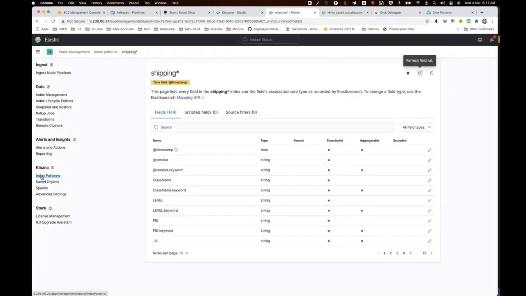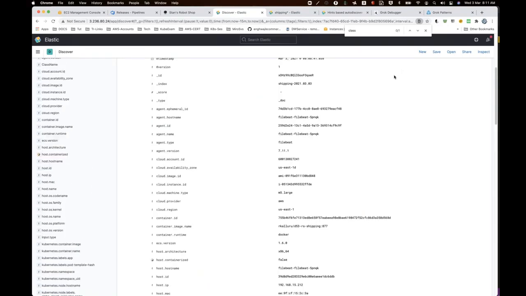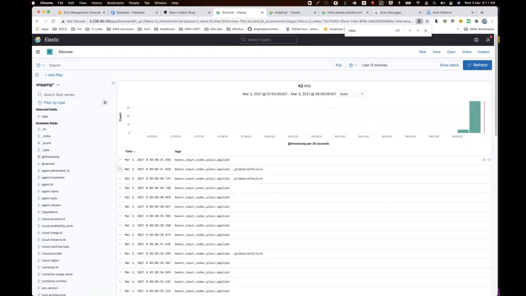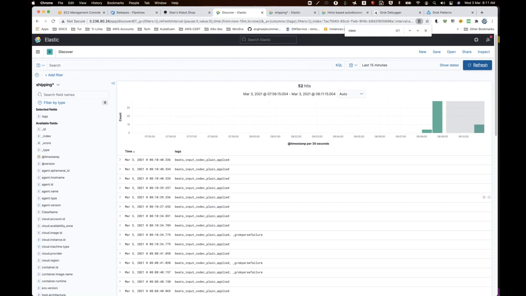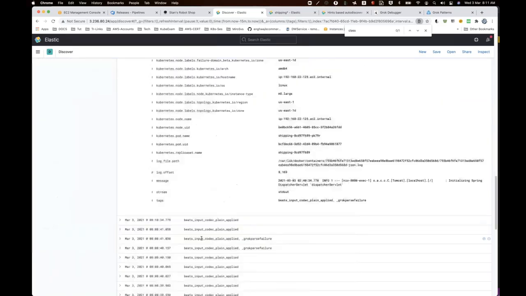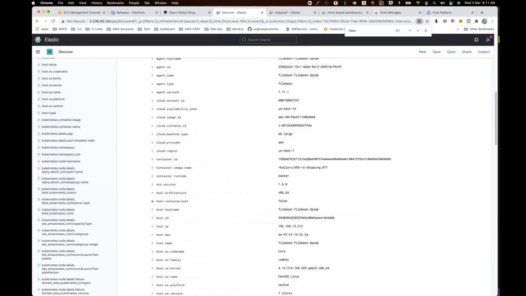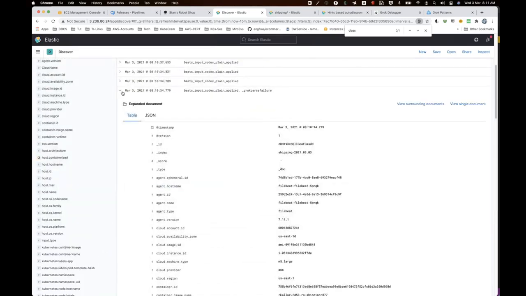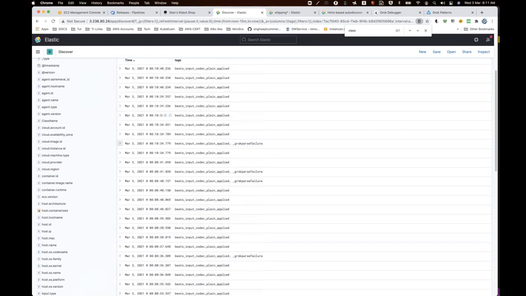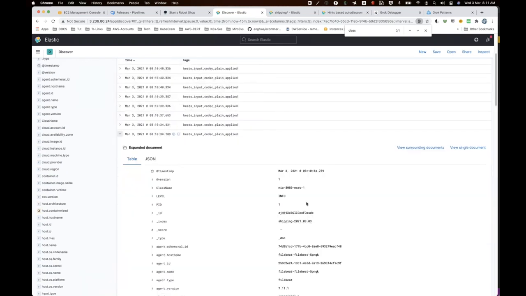Now come back to Discover. My transaction related logs should not get into failure. I'll try to refresh. Yeah, you see this? The transaction related things are not getting a failure. What is a failure? This one is Spring Boot dispatch servlet. This is also okay, this is not a problem. And the major thing I'm looking at here is this one. Application related, so this is also okay.